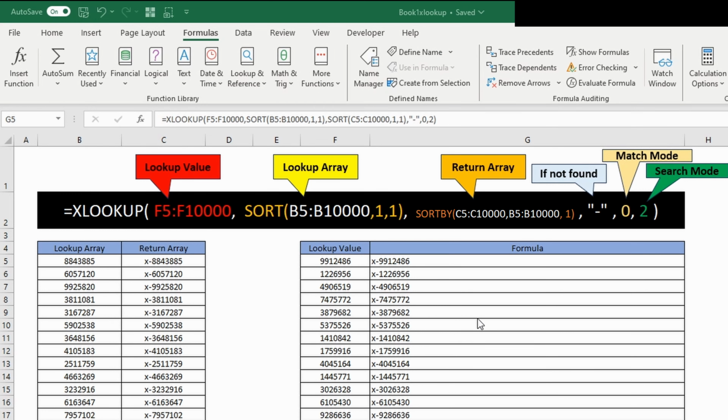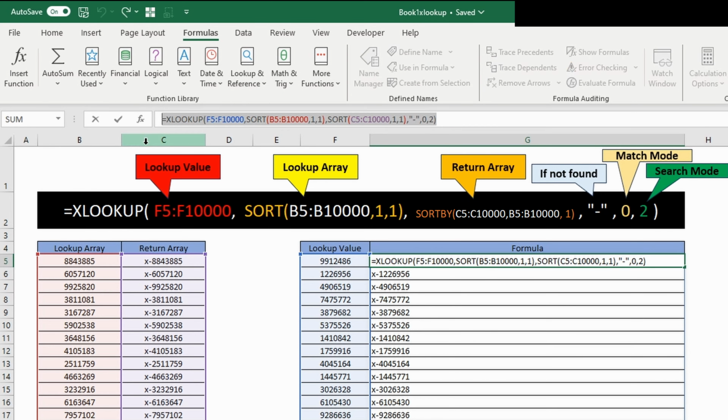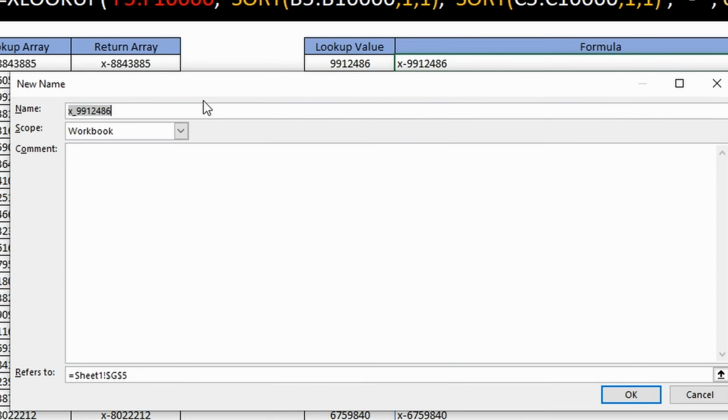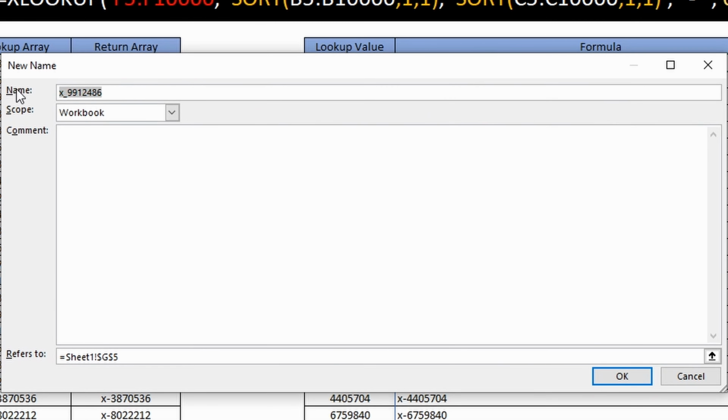Okay, so this is a perfect candidate for a LAMBDA function because of how long this formula is. So I'm going to copy it to the clipboard, and I'm going to go to Formulas, Name Manager, New, and I'm going to call this FLOOKUP, for fast lookup. You can call it whatever you want though. And here you start typing =LAMBDA. Then you put the inputs that you want as user inputs. So I'll put lookup_val, lookup_array, return_array. And these are just variable names, they have to be one word.